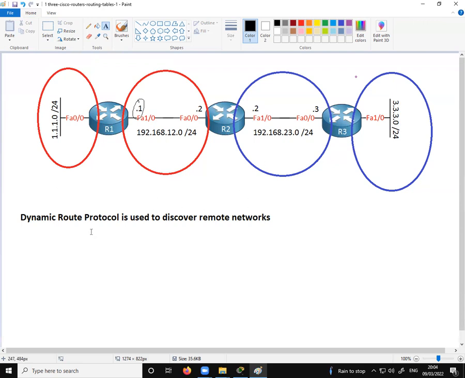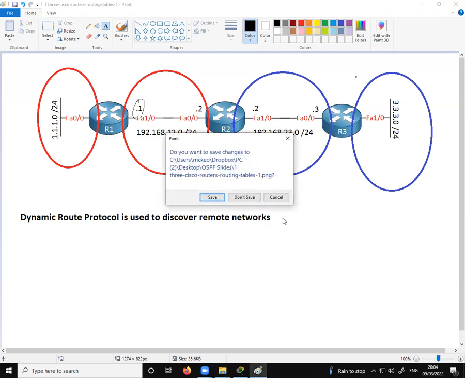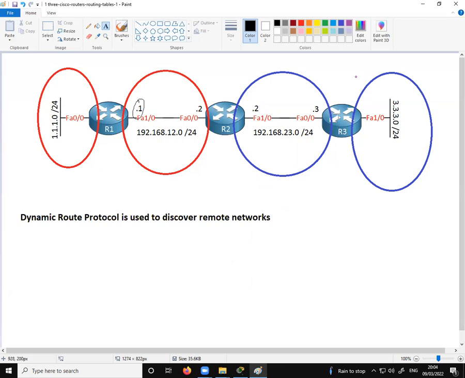Now you have RIP and you have OSPF and you have EIGRP, and the one for the CCNA is OSPF. So what happens with OSPF? How does OSPF essentially work? Well, if you think about it, in order for R1 to discover the blue networks, it will have to learn about those networks from R2, because R1 is not going to know about this network here, for example, 192.168.3.0. It can't possibly know about that network unless R2 tells it.